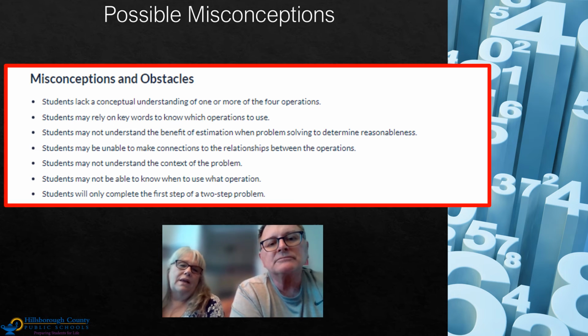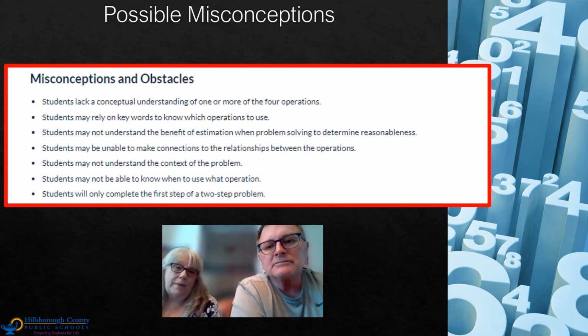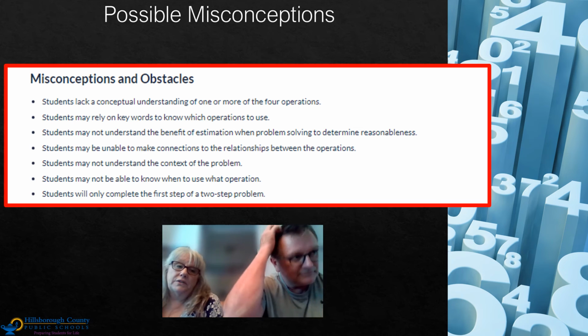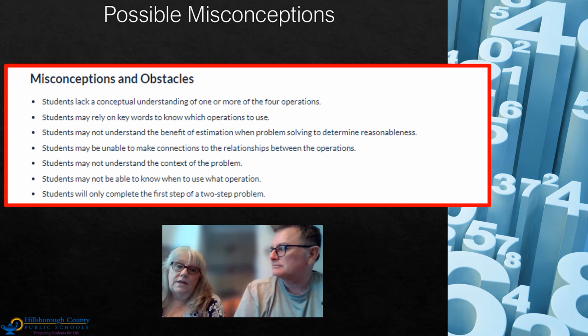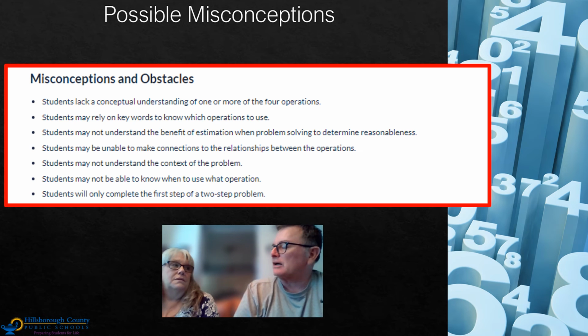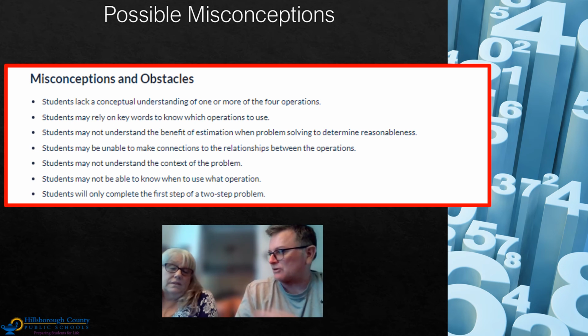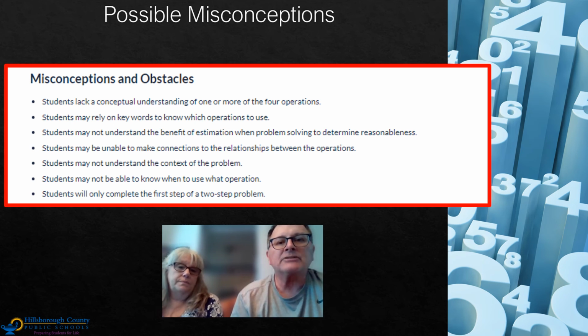I also want to focus on that last bullet on this slide. It is very common that students will only complete 1 step when it's a multi-step problem. If we think back to our homework problem, students might have figured out how much time they spent on math, and that was their answer. 32 minutes is my answer, and they think they're done when they haven't found the number of reading minutes. So let me ask you this, Barbara, you do a lot of test writing on multiple choice. Let's say you wrote that problem. On a multiple choice assessment, would you have had 32 as an answer? Yes, because that's a common misconception that we want to check for. Excellent.